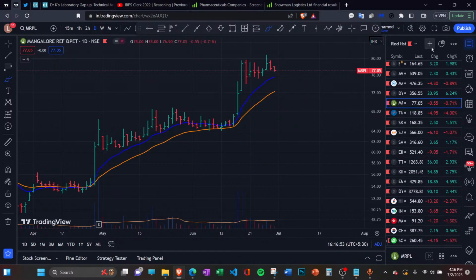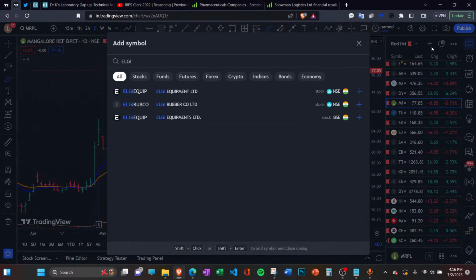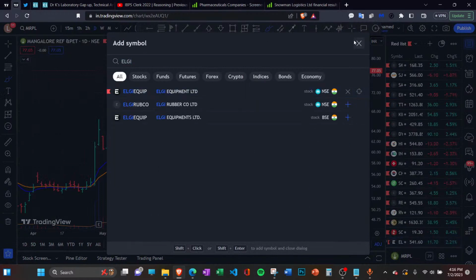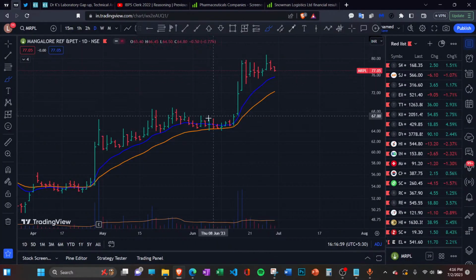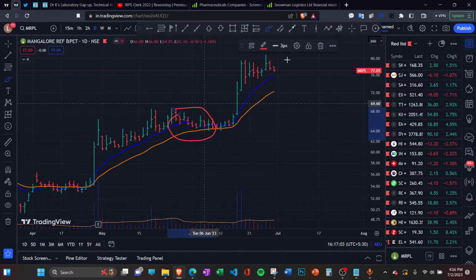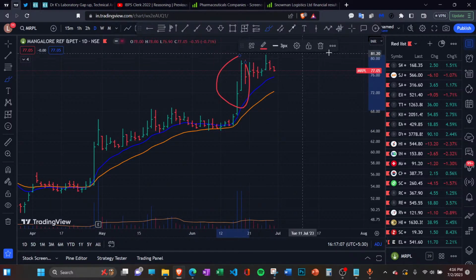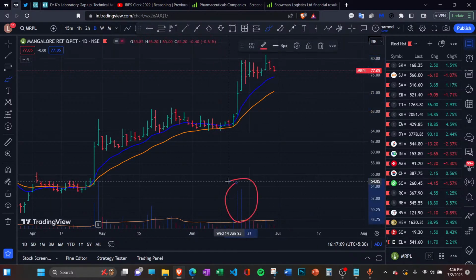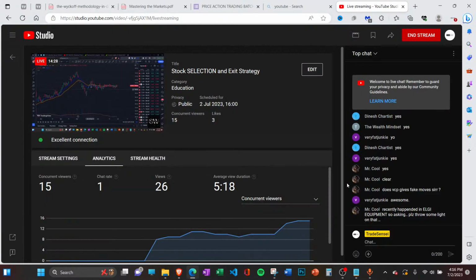So this is another example I'll be adding in my watch list. Yeah, so again this is another example. See, you can clearly see here इधर भी contraction हुआ था right before the breakout. You can see there, then there was the range expansion, the volume and the spread. So this is what we call the range expansion. So I hope that's clear.